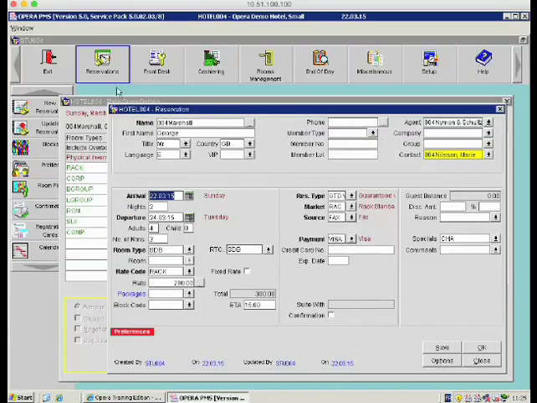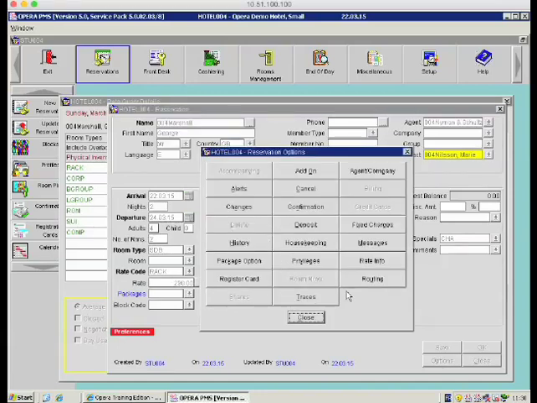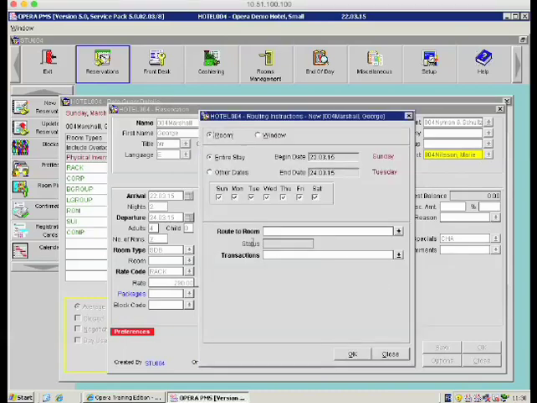You go back to the reservation again. So now we have the preferences. We have the contacts. We have the company. Now we need to do the routing instructions. When you click on options, it will save the reservation. You have the reservation number here. Okay. Now you go on the routing instructions.